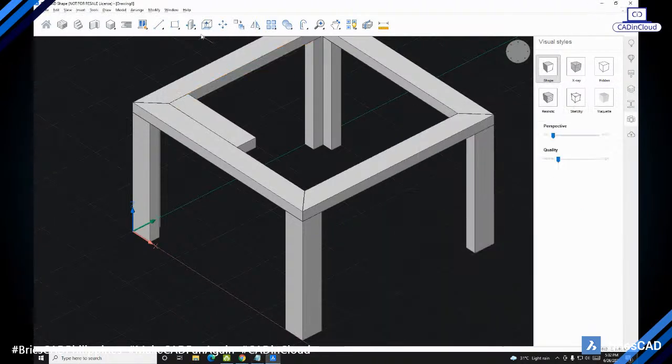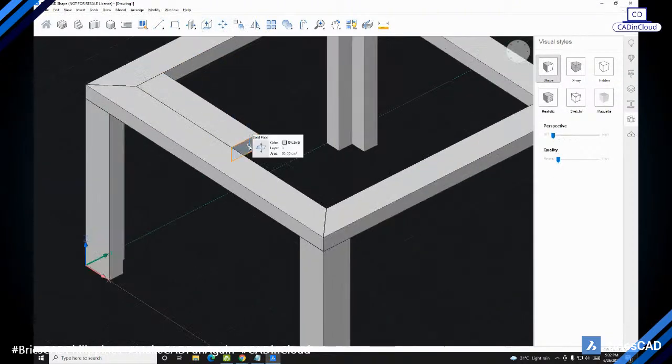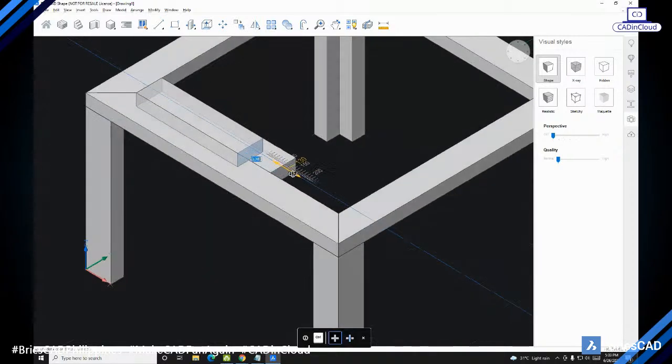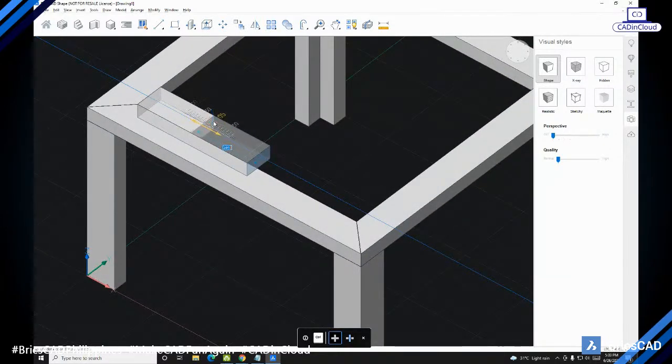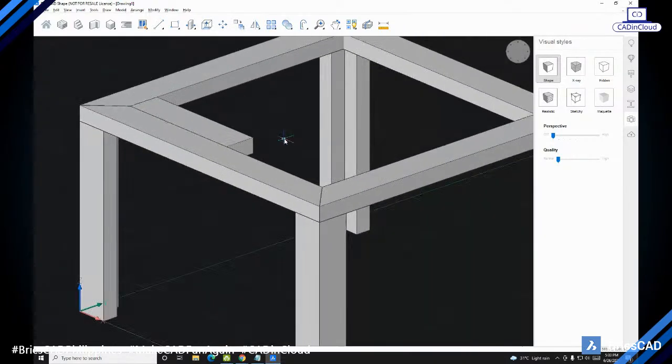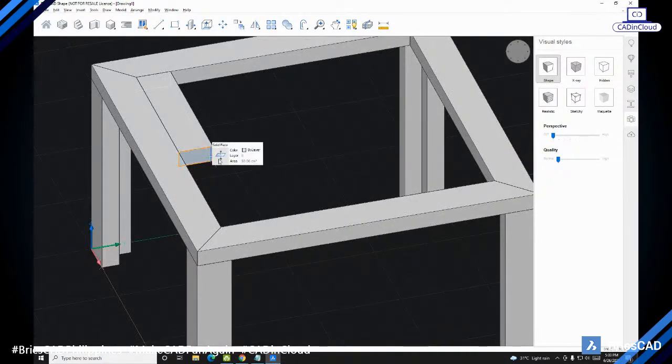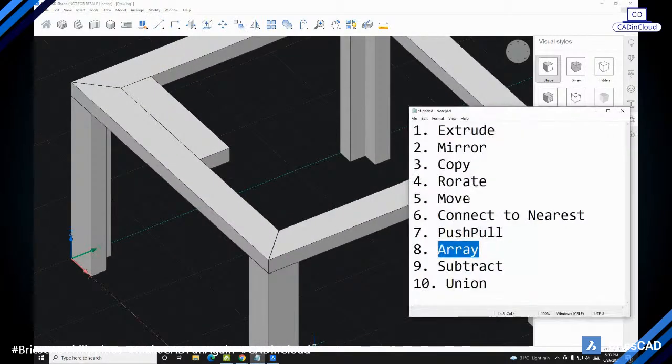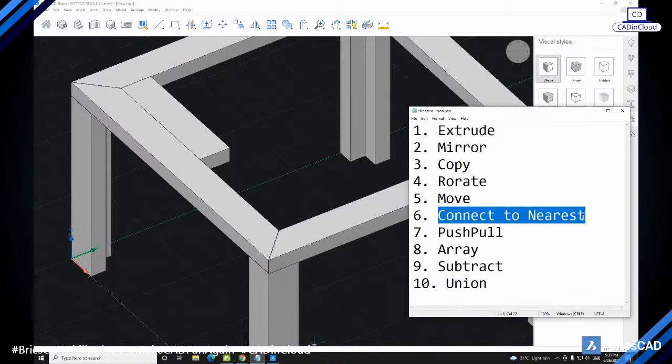So yung ginagawa ng press pull, from the name itself, it's pulling object and pressing. Kaya press pull. Pero mas madali, alam nyo, extend command sa 2D. Meron kasi tayo dito yung tinatawag na connect to nearest.